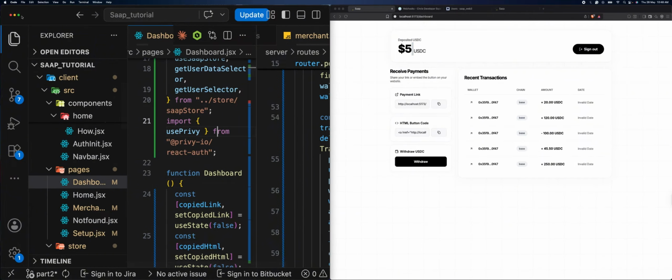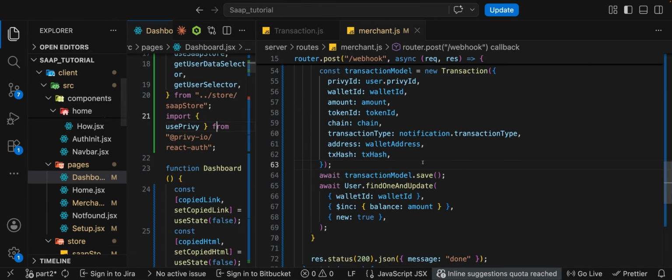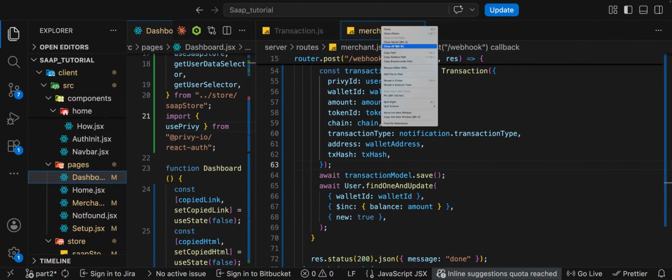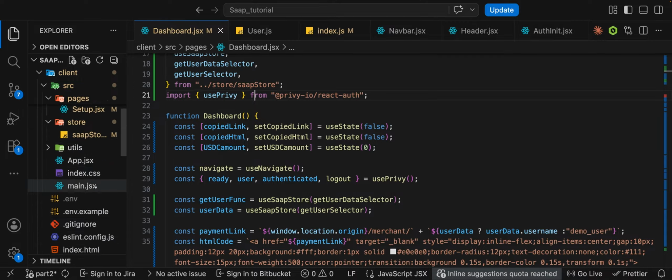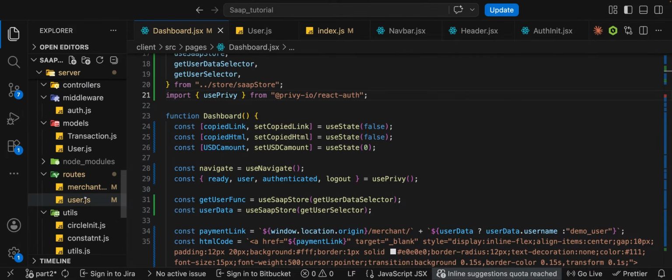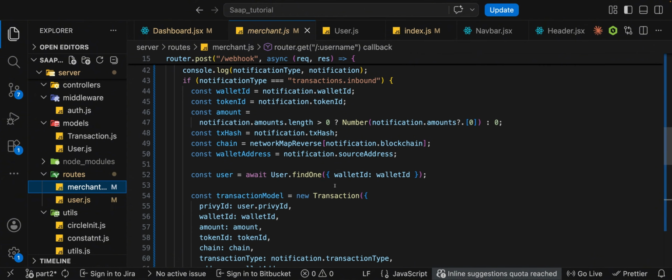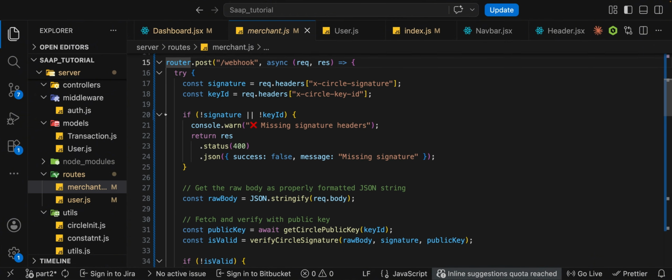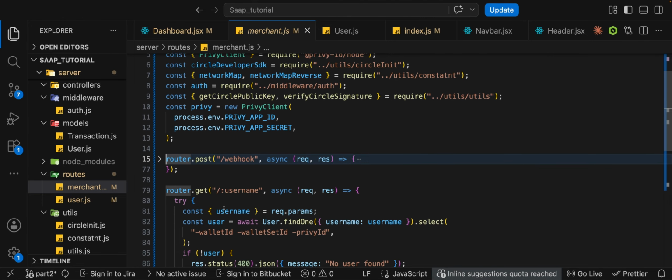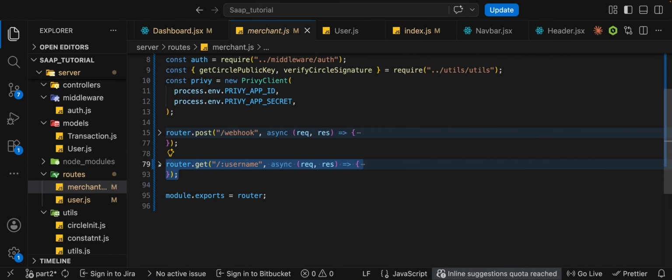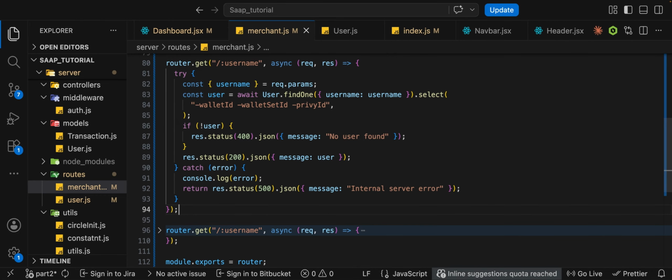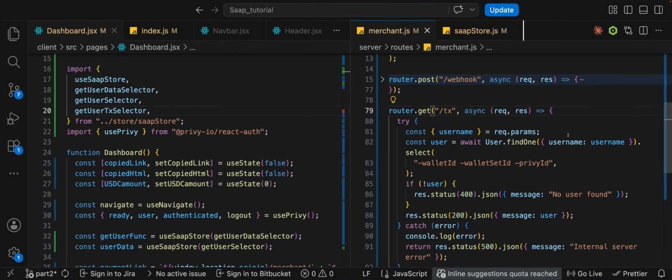So the next thing that we are going to do is just to get our transaction, which is going to be, let me just clear all this, which is going to be, yep, that is the merchant. And then we'll close this off because we are done with this. Then we'll copy this, then paste here. We are getting our transaction right now, so we are going to change it to TX, and then we also change this.